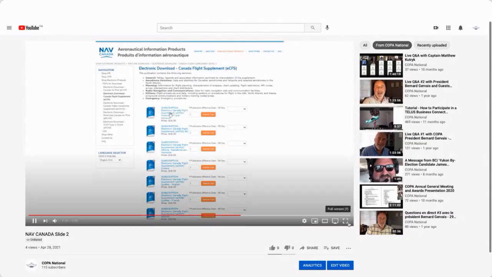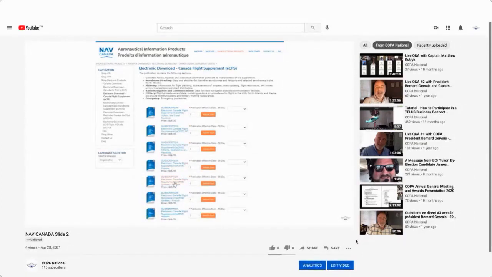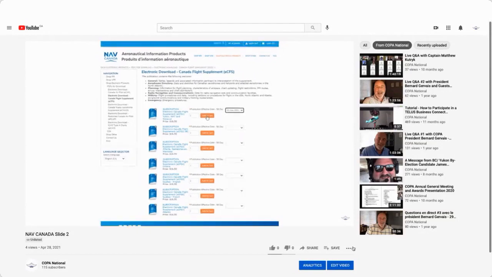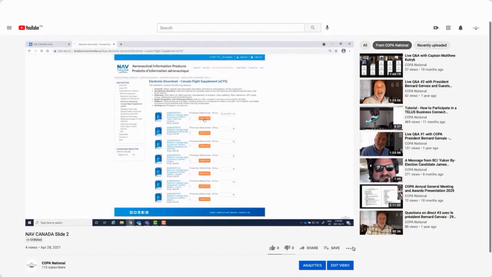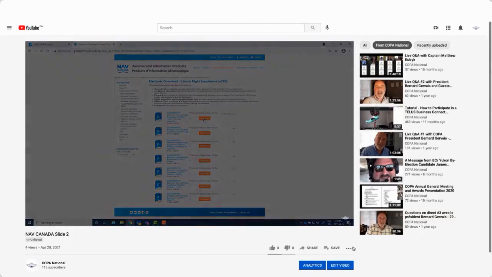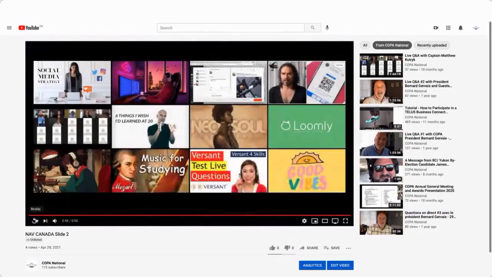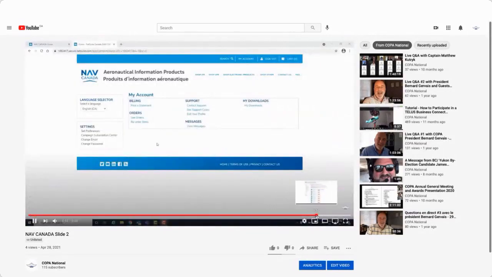Okay, so we are picking our product. I think it's just going through again the different areas. This is the quantity, and here's our effective date. So you're going to pick the effective date that you wish to start your subscription with, and here you're going to add to cart. I want 1 subscription. I'm purchasing it for myself, and I'm starting it with the April 22nd cycle.